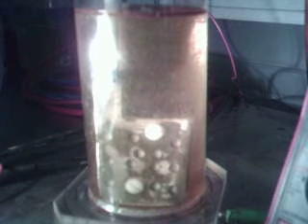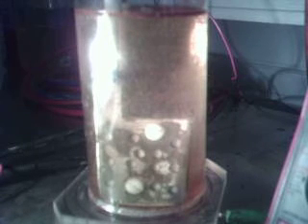I tightened up my gap a little bit on my neutral plate — not much at all — and that didn't increase production hardly at all, just a little bit. Then I got to thinking about this bottle of stuff I had around the house, and I thought let's give it a couple of shots and see what happens. That's not alcohol either. Check it out — tell me what you think. Ready? One, two, three — start your stopwatches and watch how quick it takes to fill.